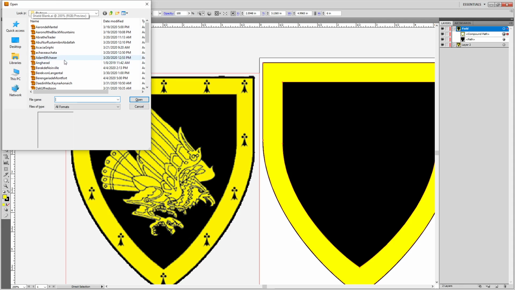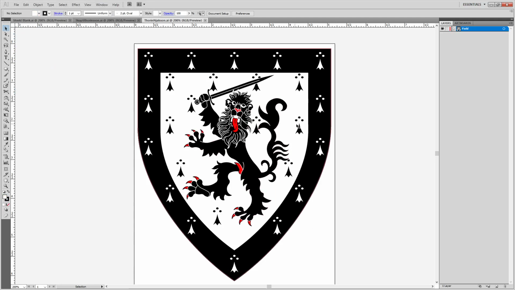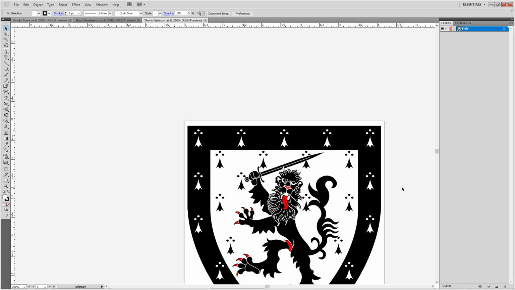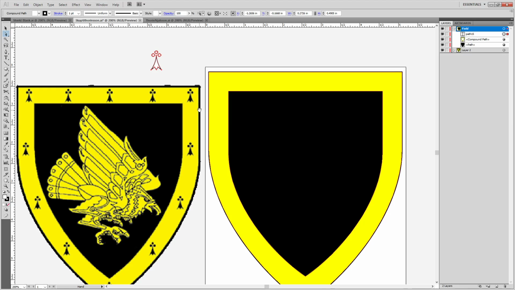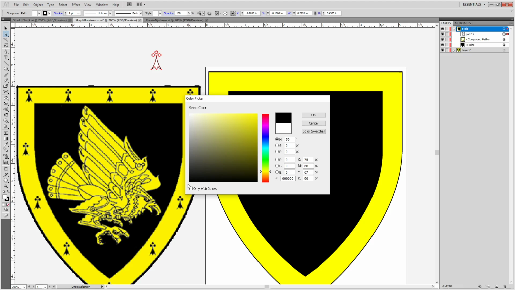Now we're going to open up Duke Thorin's because I know Duke Thorin's coat of arms has ermine spots. Just grab one of those. Technically, it's not ermine spots on an or field. It's going to be ermine or, which is an or field with a semé of ermine spots, where ermine is an argent field with a semé of ermine spots. Both of those are sable, making this a metal field. So we're going to take care of that.